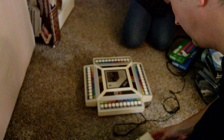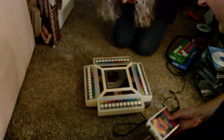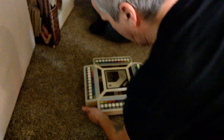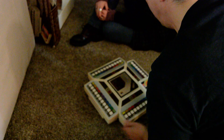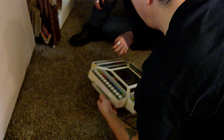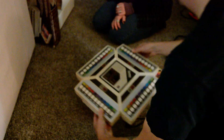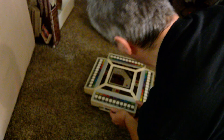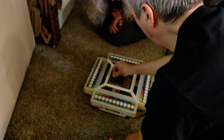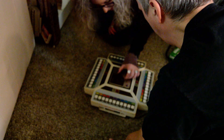Hoping it works. Otherwise I'm going to sell this. So if you're watching this because you're interested in buying it, I'm hoping it's going to work. Is there an on button? I didn't see one. Alright, we're just going to put this in and hope for the best. Looks like it's going to work.